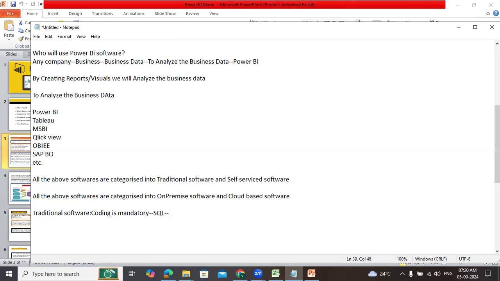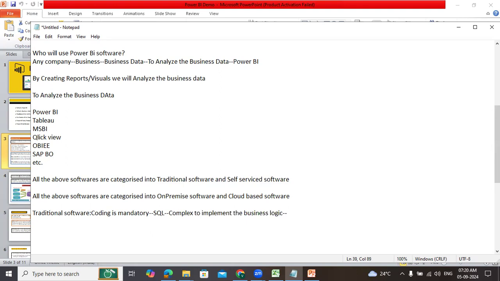If you want to implement a small logic, let's say I have two columns, sales and discount, and I want to apply sales minus discount, a small calculation, we still have to write SQL code. So it is complex to implement the business logic because every time we have to write SQL code.